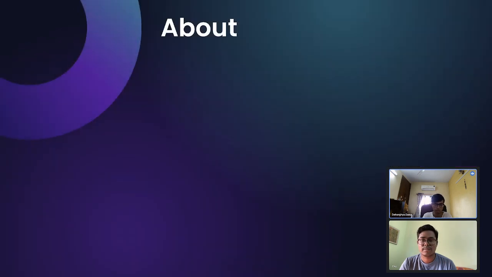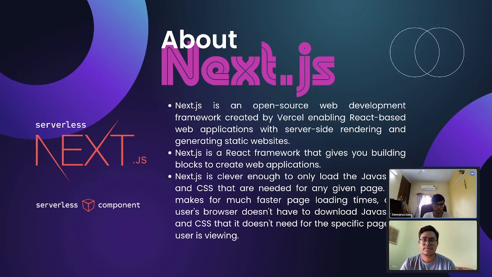Well, explaining the terms a bit, Next.js is basically an open source web development framework. It's created by Vercel, and mainly we know React.js. It's mainly used for creating single page applications, while Next.js is one standard above React.js in the sense that it provides you server-side rendering. So in a much quicker way, the applications are scalable and also readily available, and the server-side rendering speed is much faster as compared to just React.js.